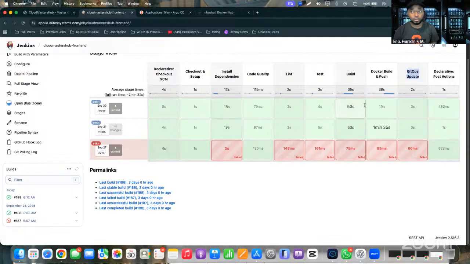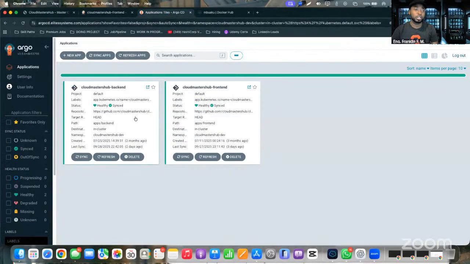It goes through the process of building, and pushes the successful build to Docker Hub, which is our container repository. After that is done successfully, Jenkins updates our Argo CD repository on GitHub, which also triggers Argo CD to start the deployment process. When the deployment is done, our application is updated.